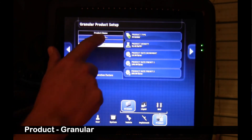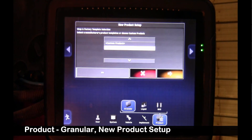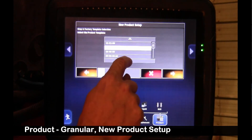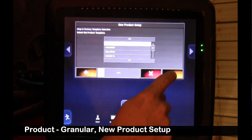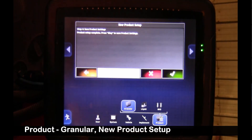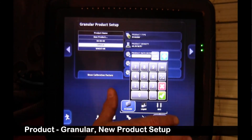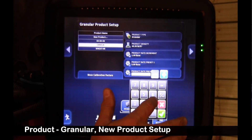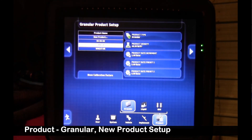Then I need another product for our small tanks. We'll go to new product, which brings us to a wizard. We're going to pull from a Borgo list — that's the yellow arrow — and select something like canola. Product name: canola. Okay to save it. Increments — we'll use a one-pound increment. Preset rate of 5, and we'll put a secondary rate to show the speed change. That's all we really have to do in setup to run our functional tests.